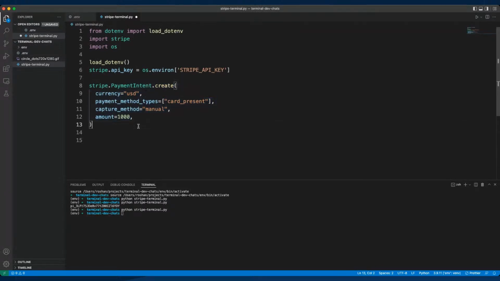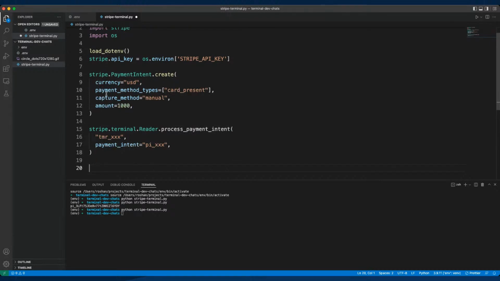Yeah, I'm using the key that I've defined in an env file here, so it should be all good to go. First thing we're going to do is create a payment intent, and I'm just copying and pasting these from our docs. The second thing is to process that payment intent. If these steps work the way they should, our reader will light up and prompt the customer for a payment. For the payment intent create, you'll notice there's some terminal specific stuff here. We're going to make this a card present payment intent. We're going to make the capture method manual. Basically, terminal today requires that you manually capture a payment. So at the end of the transaction, you fire that extra call to the payment intent and make sure that the funds flow the way you want.